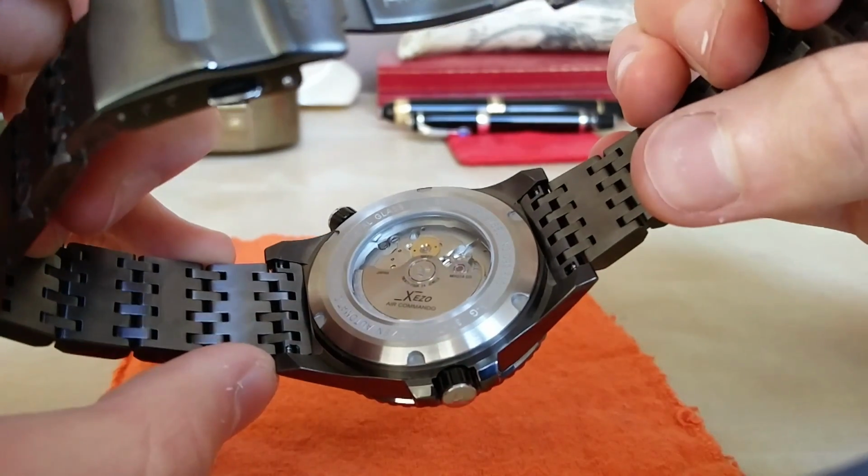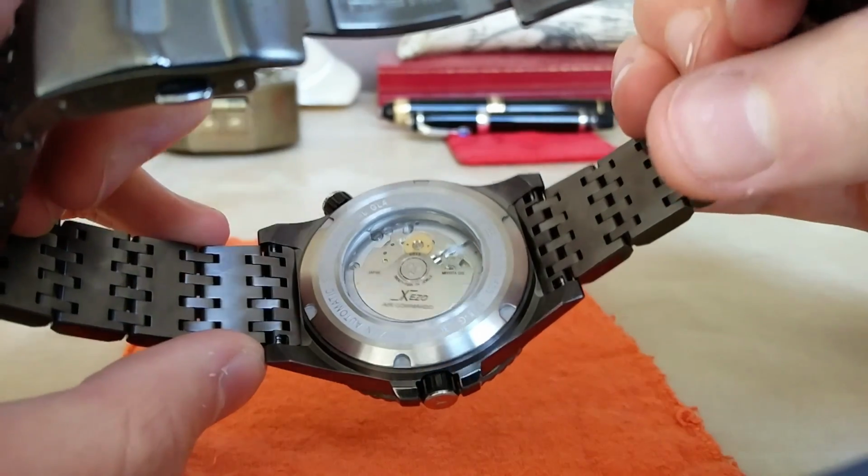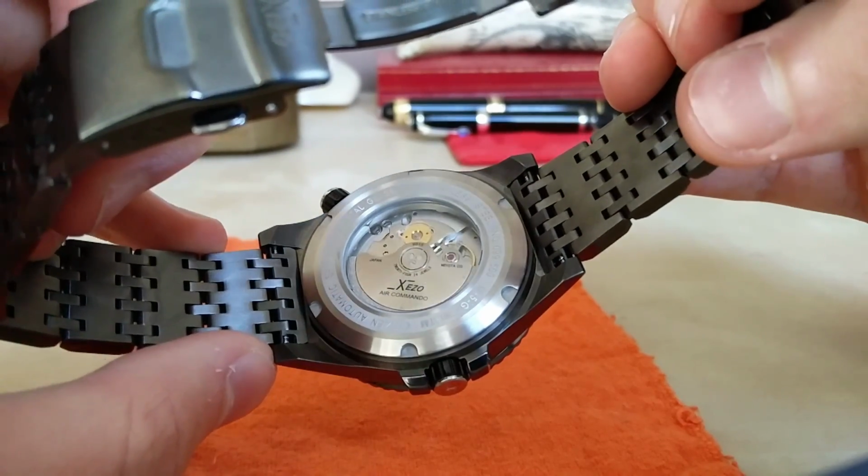Whereas here, one can see around the edges it has a metal or a steel movement holder, which will give the whole watch greater security, which does make me feel more comfortable with this watch.